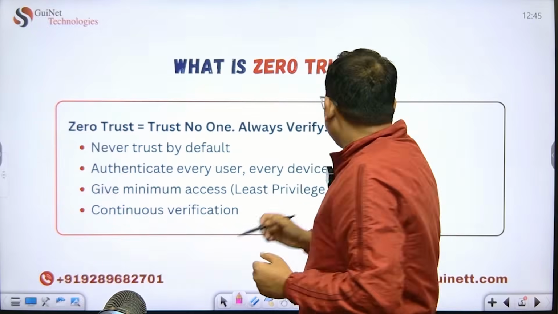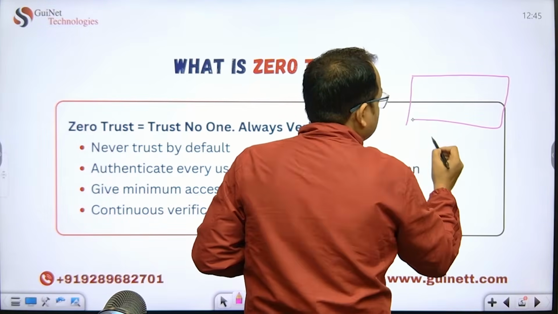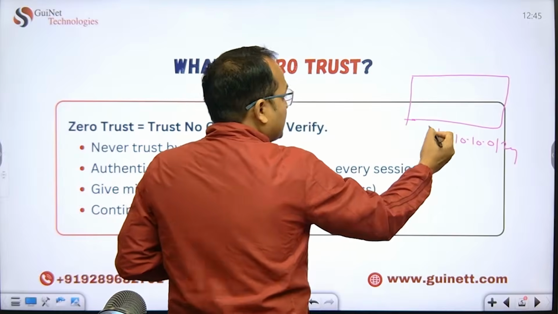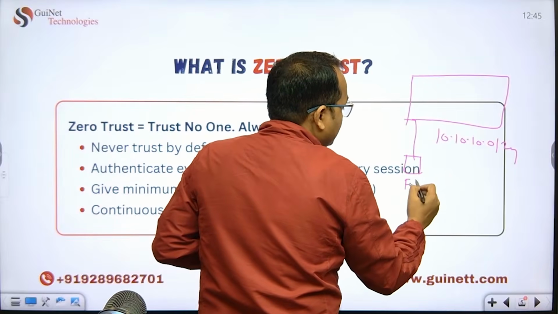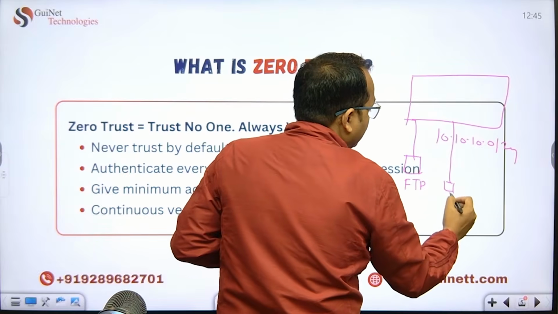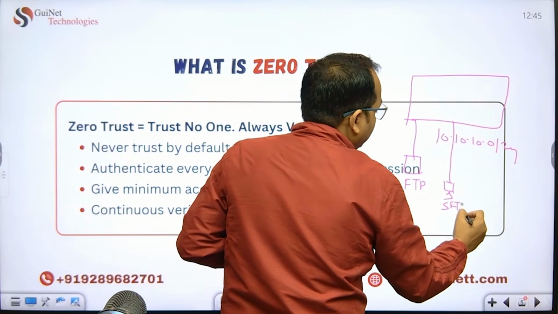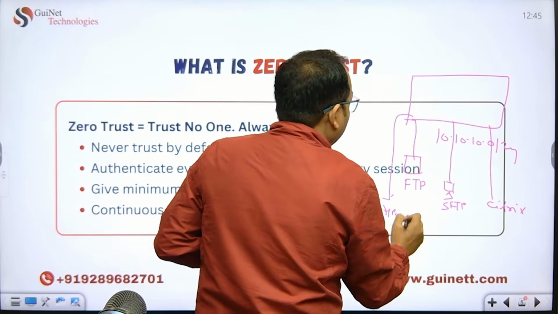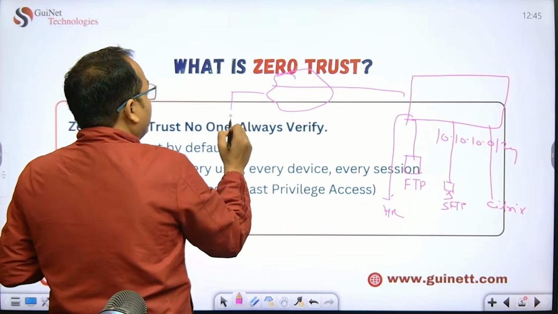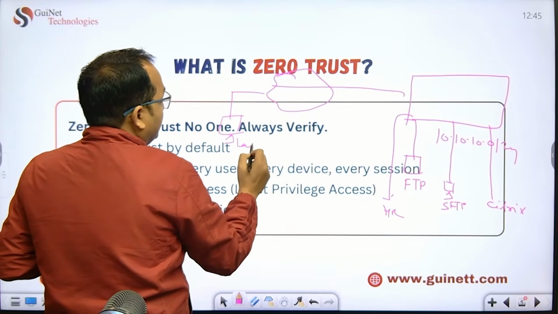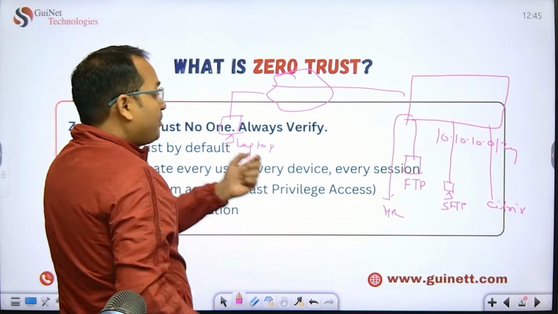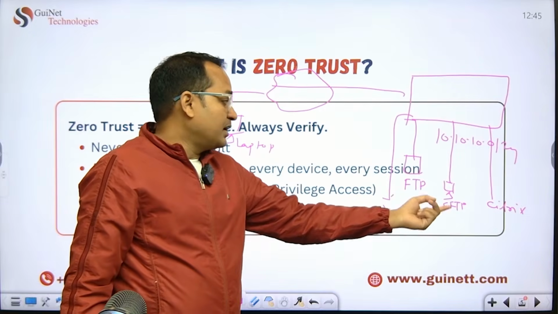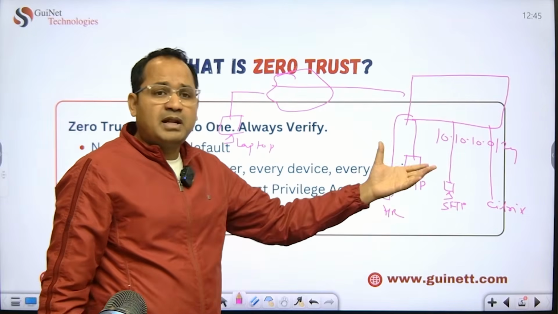Let's take an example. In my data center, I have a subnet 10.10.10.0/24, and this subnet has multiple servers. I might have an FTP server, to give a very simple example, or an SFTP server, or a Citrix server, or an HR portal. Once I connect to the internet from a remote device, let's suppose my laptop, and connect with the VPN, what is going to happen? I get entire subnet access from this location. From my computer, I can ping the HR IP, the SFTP, Citrix, FTP, whatever I want to do, I can do that.